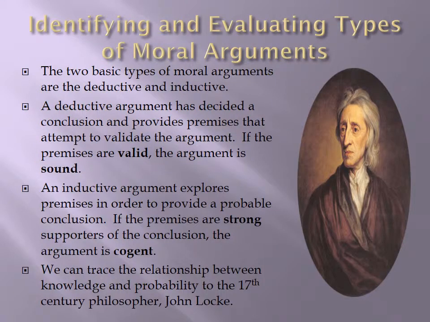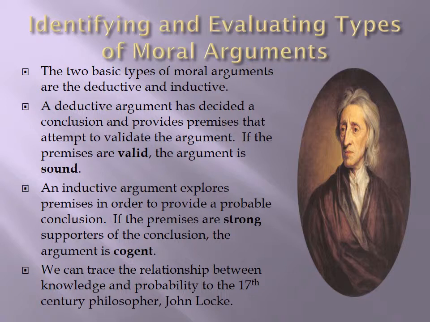All right, we have two basic types of moral arguments, and they are the deductive and the inductive. A deductive argument has a decided conclusion and provides premises that attempt to validate the argument. And here's what I meant earlier when I said a conclusion can come at the beginning or the end of a moral argument. A deductive moral argument might decide to begin by telling you what the conclusion is, and then after telling you the conclusion, go through the premises that can be used to support that particular conclusion.